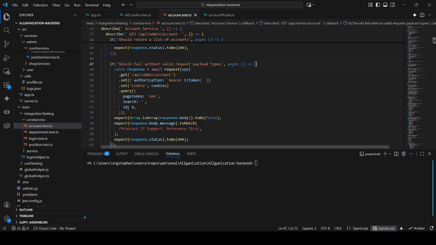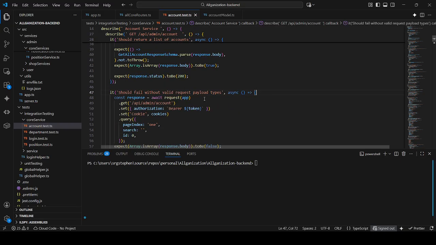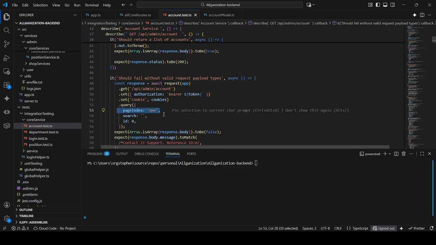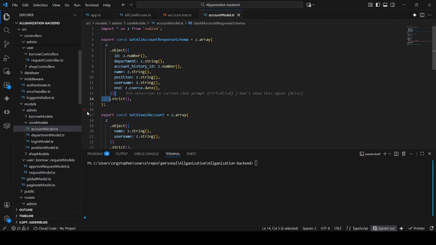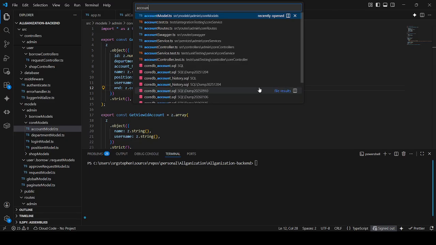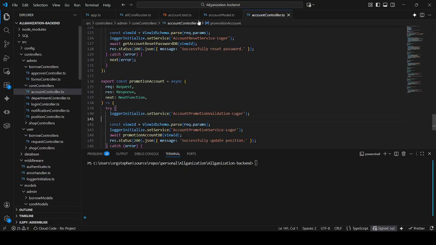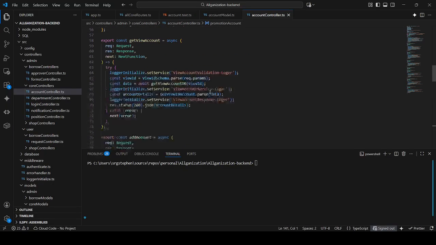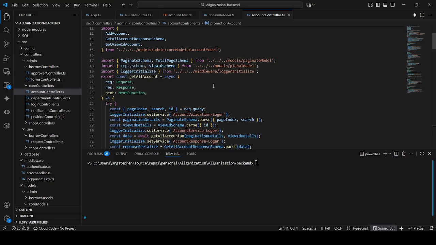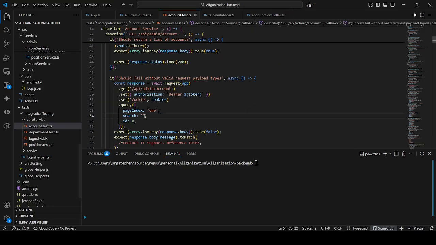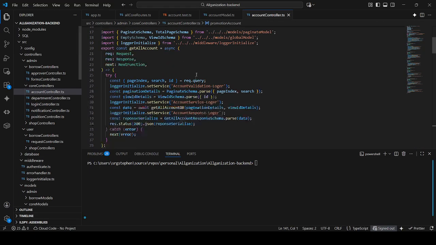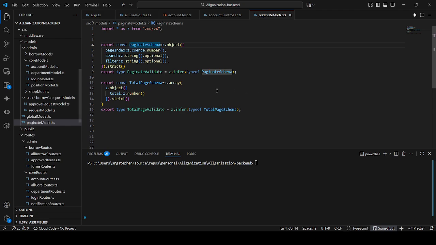So the fail response is like only the payload. On my account controller, I test page index. It is part of pagination.